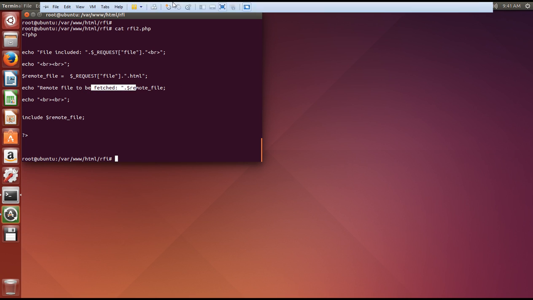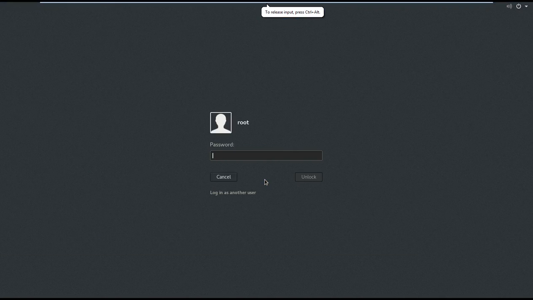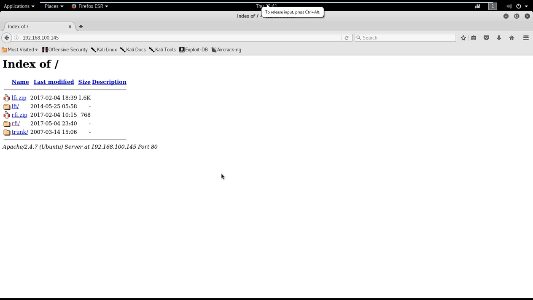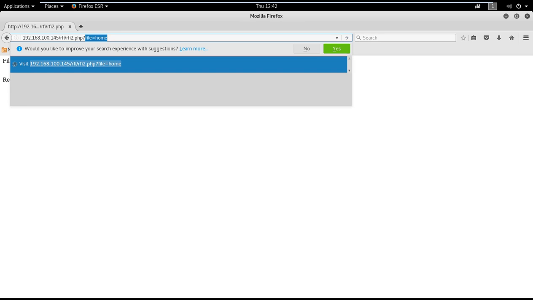So let me go back to the Kali machine, log in, go to the browser, and now we have the RFI folder and RFI.2.php. This time it says file included and the remote file to be fetched, and then .html will be appended. Let me try to fetch a local file, for example home.php.